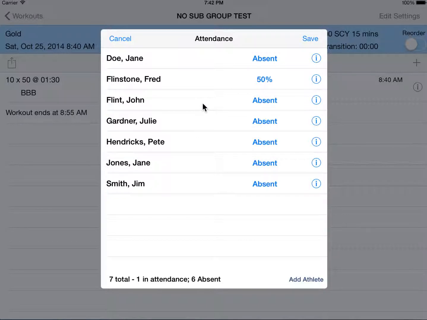One of the other benefits that we get in addition to the Add Athlete is that if you have an attendance list and you see that a swimmer is not in that group anymore or whatever, and you don't really want to mark them absent or choose one of these options, excused, you can actually delete them from the attendance list for that day if you want. So there's a couple of new features with the Add Athlete and the ability to delete. You couldn't delete things from this list before.